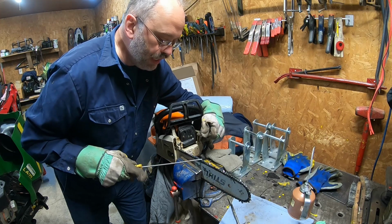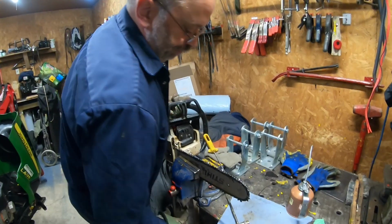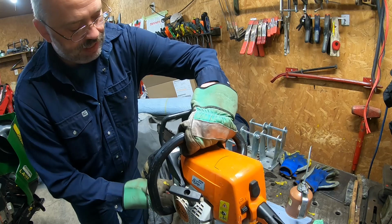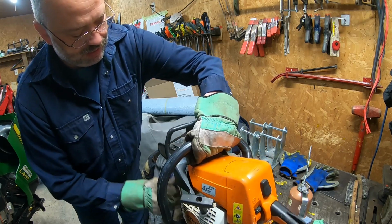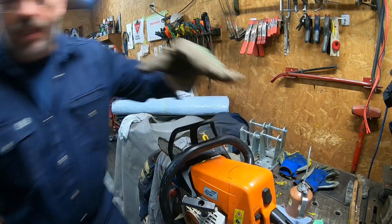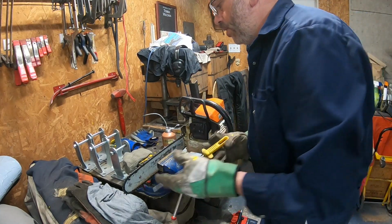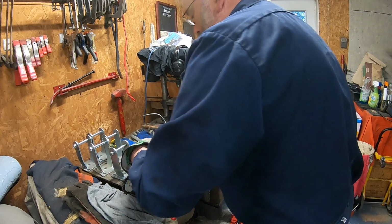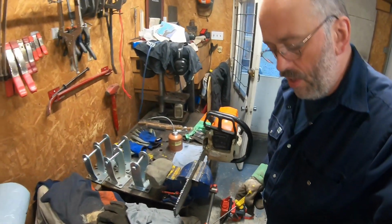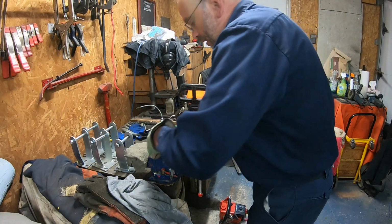Alright, so I have my two teeth. Now I'm just going to do the opposite, switch the chain like this. Take the camera to the other side. Now on this side it's a little bit tougher because I've got the engine. So I take the same posture and the same rocking movement like this. I'm going to try to put the camera a little bit better. All right. Same thing.